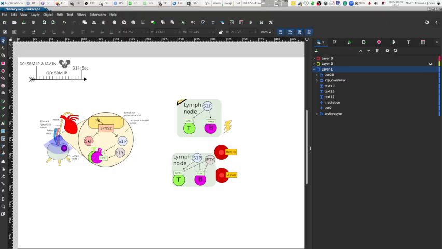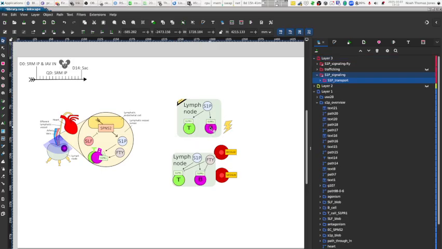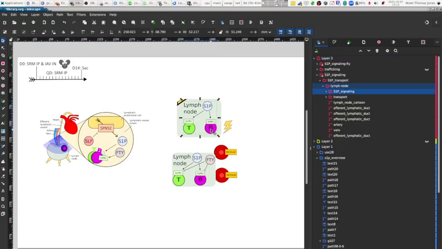So we've got this here, and I'll just reuse assets from this. So I can go into here, double click, I can get this guy. So this is an SLF blob, or T cell, or B cell, which I'm going to update to look more like this. But then I can copy that and reuse it in new figures and stuff.